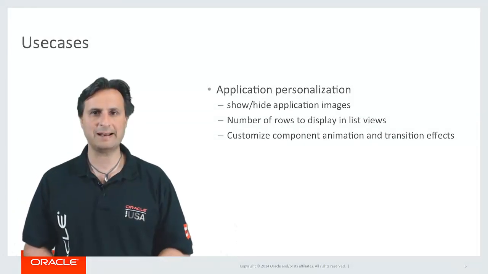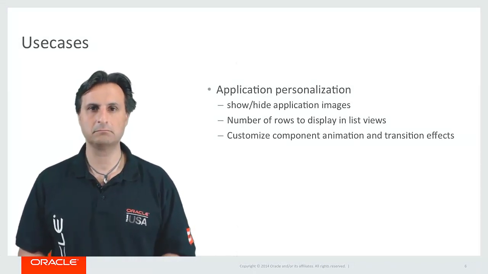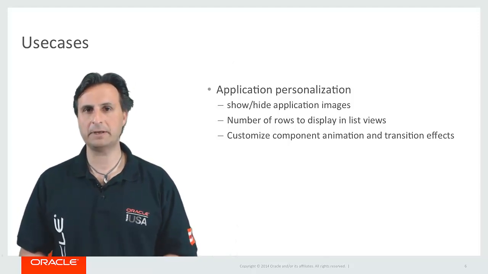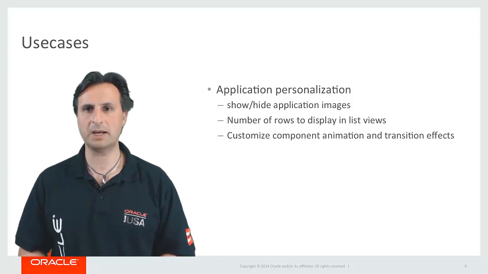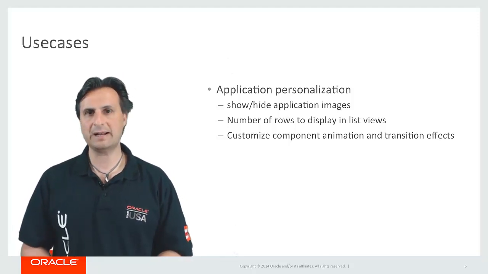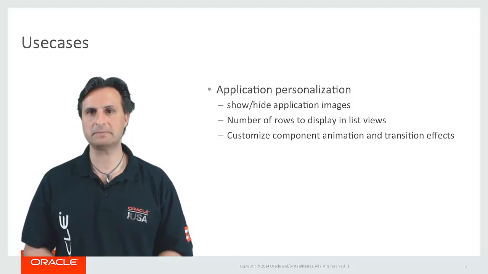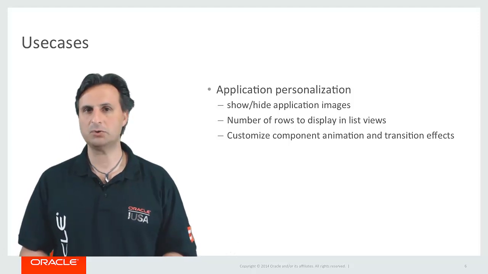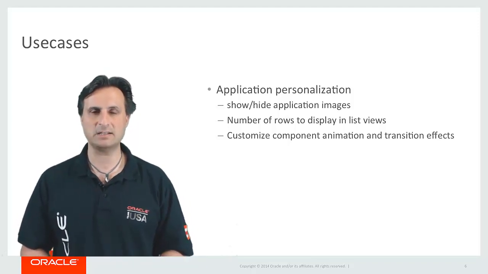First of all, user preferences are everything that users can configure. So you can expose a specific set of selections for the user to influence the behavior of an application. And for the use cases, and I will show you just a few of the use cases, you can use that as a feature to personalize the user interface or personalize the behavior. So that could be showing or hiding images. Now, if the user wants to get rid of some of the images to have more real estate available for the data that the user is interested in, you can provide that option.